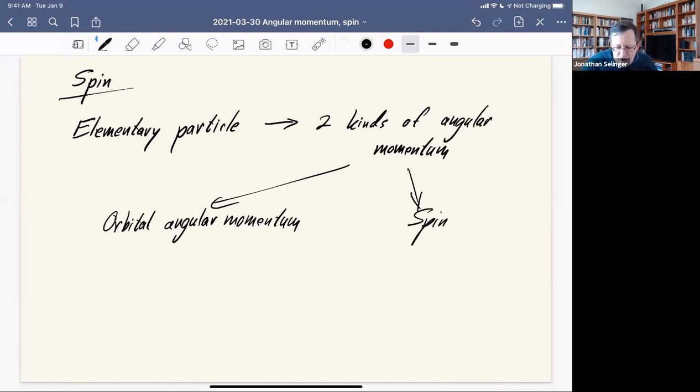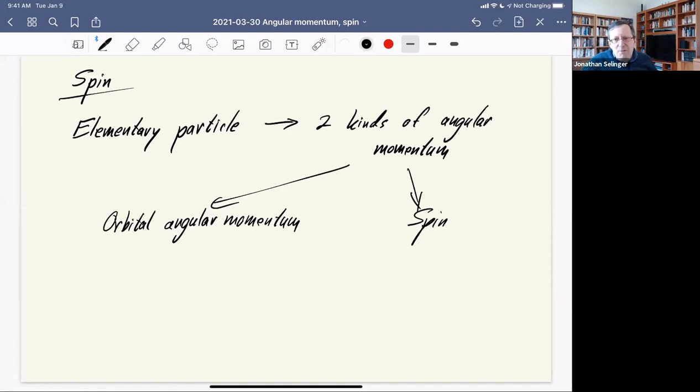And the orbital angular momentum is associated with the position of the Earth and how the position of the Earth is changing, in particular, the position of the center of the Earth and how that is changing. Okay? And then the spin is not associated with motion of the center of the Earth. The spin is just the Earth changing its internal state. Okay. This works in classical mechanics, and we know what's going on in classical mechanics.